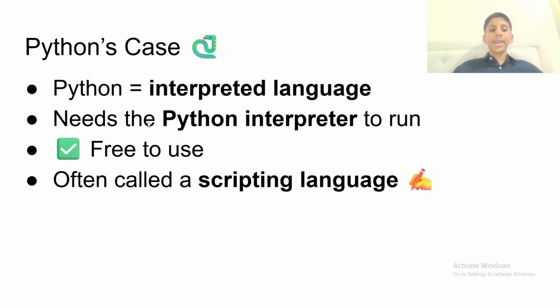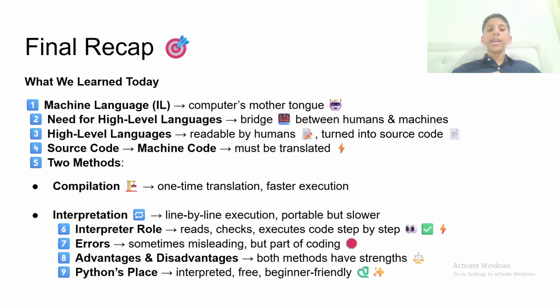All right, Python's case. Python is an interpreted language, and it needs the Python interpreter to run. It's absolutely free to use, and it's often called a scripting language because you write scripts and programs in it. That's right. All right, now let's make a final recap of what we learned today.